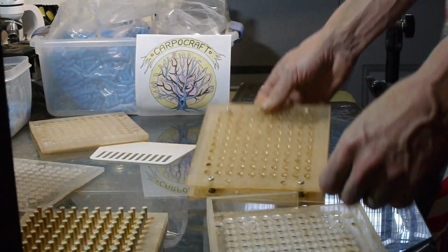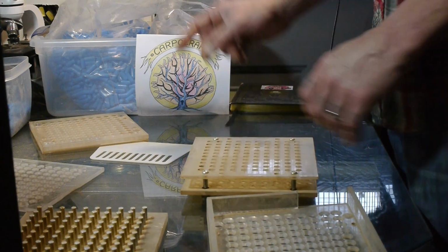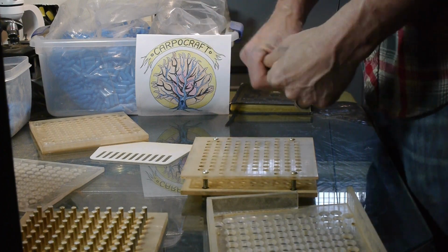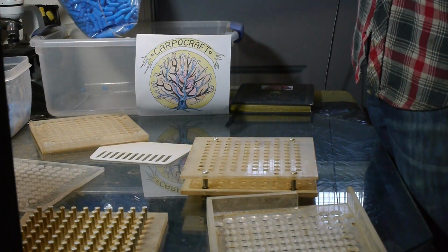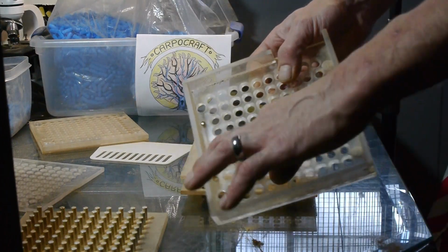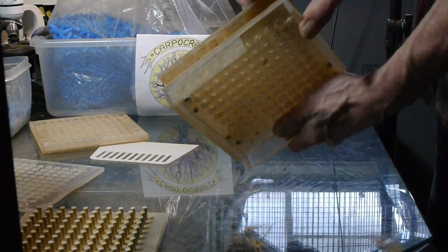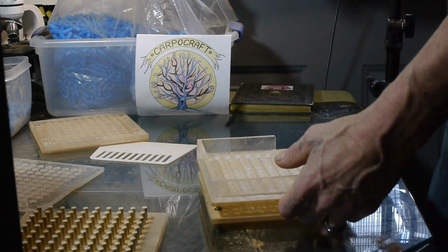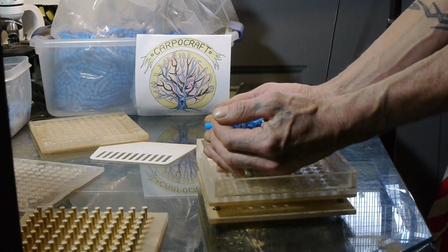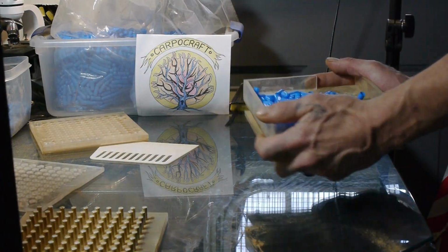So, first thing you do is you take this part, which has this little spring action thing. This is for the one half of the capsule. You can buy capsules either single, where they're all put together, or you buy them in halves. I paid a little extra to get them in halves, and capsules aren't cheap either. It has walls on it to hold the powder, but it's also for holding the capsules. You see it has one side missing, so you can just dump stuff back out of it. We'll get to that. First thing I do is I take a handful of these. Booyah. Just like that. A whole handful of capsules.